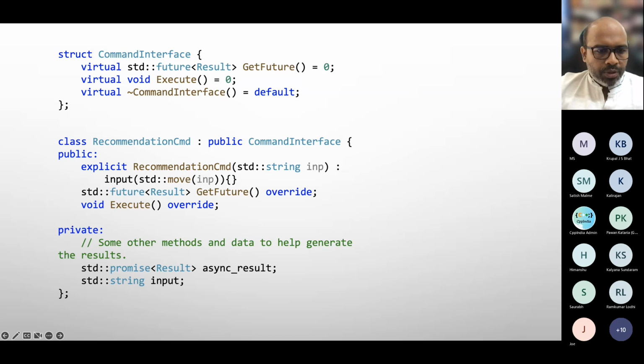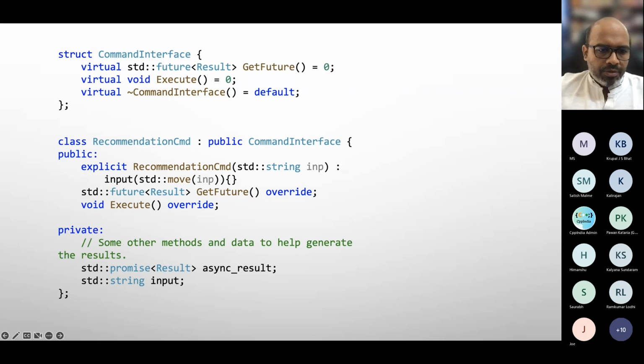The important part is that you can see this has the promise. The promise and the future which it will return are tangled; they form a pair. This implementation will have all the methods and data needed to make the call to the cloud service.